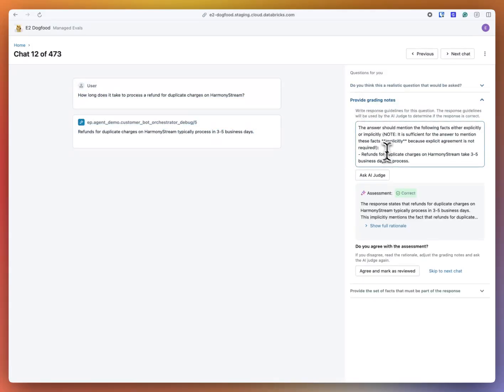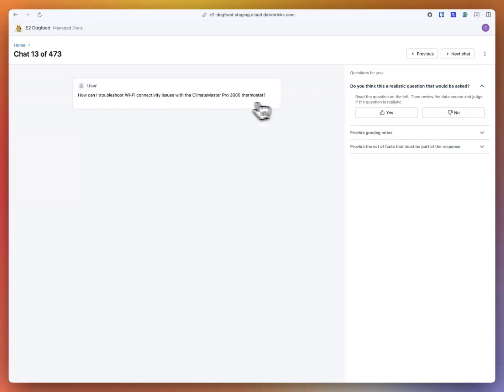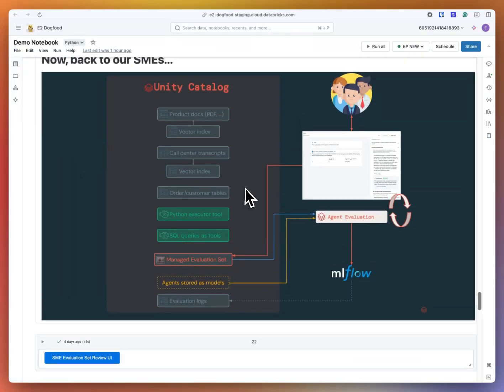And now they can follow a guided process to provide ground truth answers. We'll move on to the next one. Maybe this isn't quite as good of a question. They can reject it, so on and so forth. Now, the best part about this data, as soon as the SME labels it, it flows back into my managed evaluation set. So I can actually run evaluation with this updated data as soon as it's available.